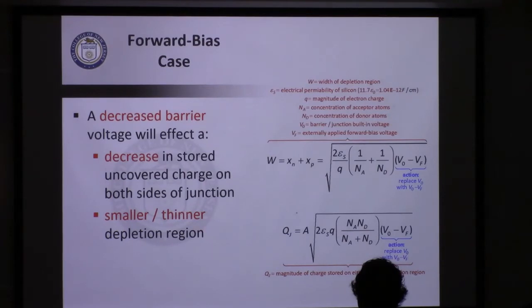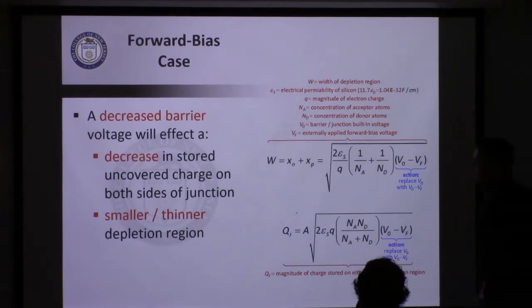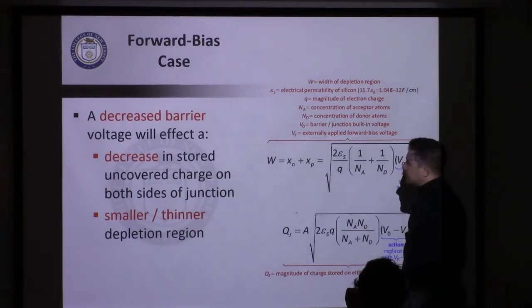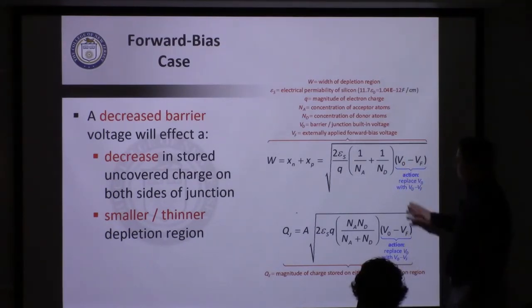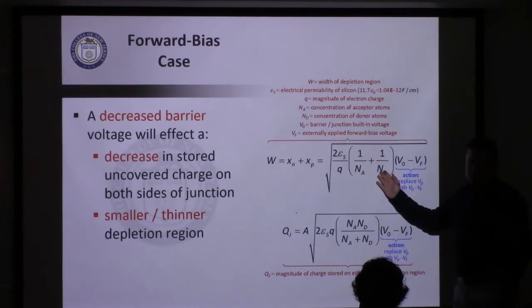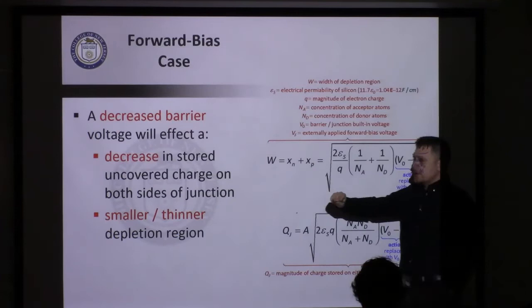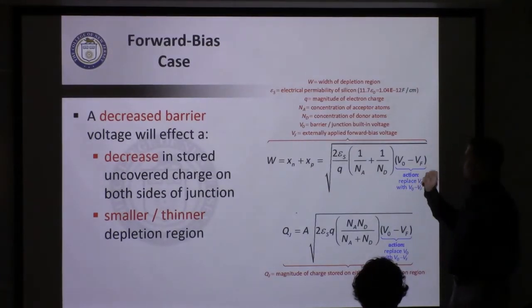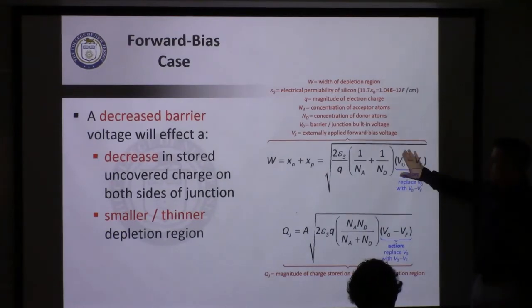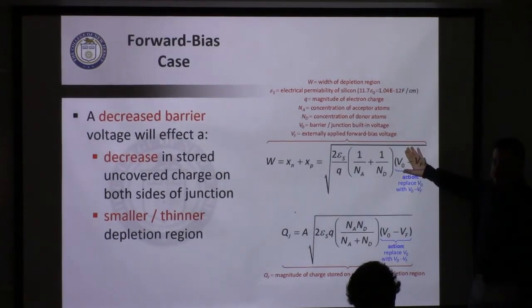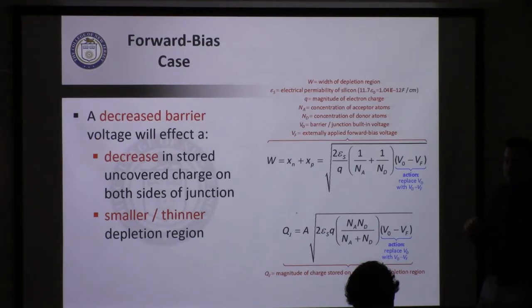All right, so now that we've talked about those mechanisms, let's see how they affect some of the equations that we've already defined. So you remember this equation? We just talked about it like 5 minutes ago. This gives us the width of the depletion region in terms of the voltage across the depletion region. When we had the open circuit case, it was just V0. Now we're going to replace that with V0 minus VF.